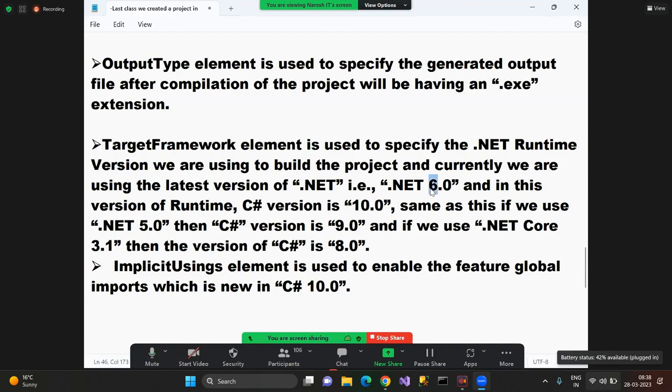7.0. We're using 7.0. C# version will be 11. Same as this.